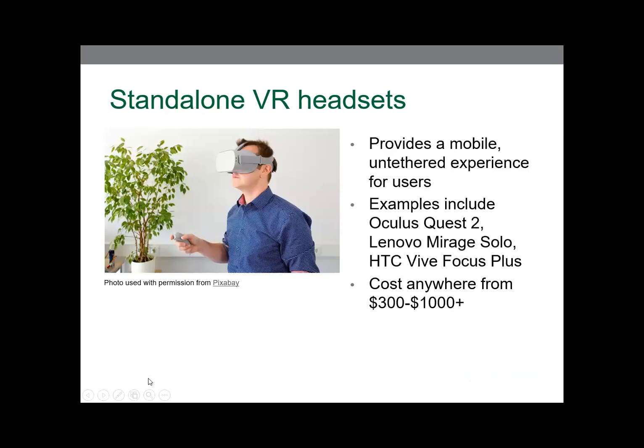All right, but a lot of us don't have thousands of dollars to spend on a high-end virtual reality experience. And we may want something a little simpler that requires a little less hardware. And that's really the direction that a lot of companies have gone in recent years, to provide a more standalone experience. So instead of needing a computer and an expensive headset and multiple controllers that are all connected via wire, a lot of companies have started developing standalone VR headsets that offer a more mobile experience.